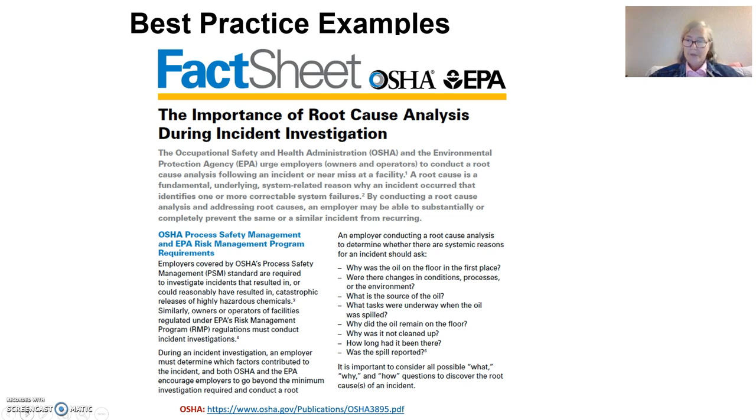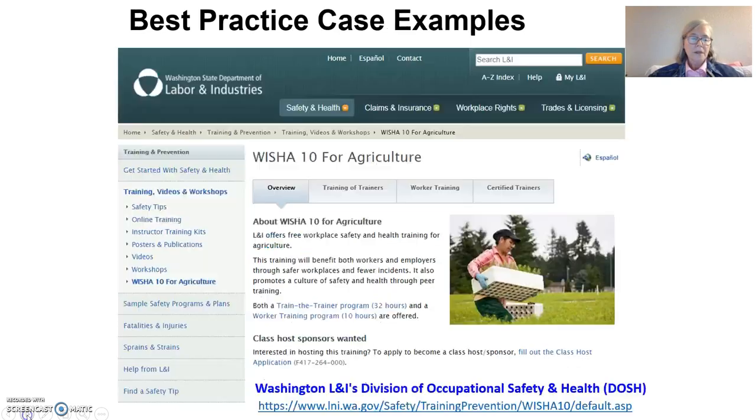So you look at evaluating an incident that happens, so an exposure, a needle stick, someone's injured while handling the different animals for immunizations, any number of things that could happen with many of the different tasks that are performed on animal farms. And so then you have different ways of investigating and possibly preventing future incidents. Best practice examples on the labor and industry side for the state of Washington. Again, they have a lot of really excellent materials, and they have an agricultural worker safety handbook that we make available here with this course.